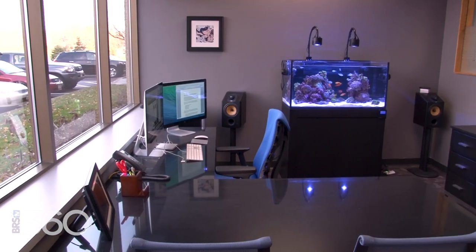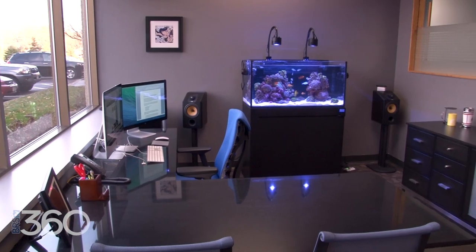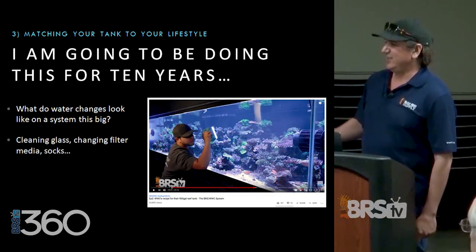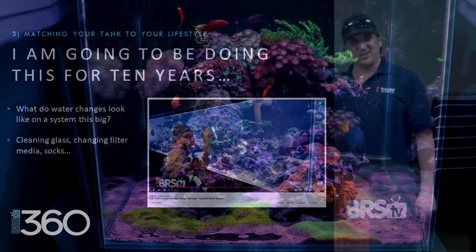This time with the 360 we bring that all full circle, and rather than an abstract idea of a tank set up in an office for educational purposes, this tank is my own personal dream in my home — the tank that I'm going to share with my friends, family, and the reefing community hopefully for a decade plus. Sharing that journey also fulfills my personal passion of acquiring and sharing information with my peers, meaning all of you.